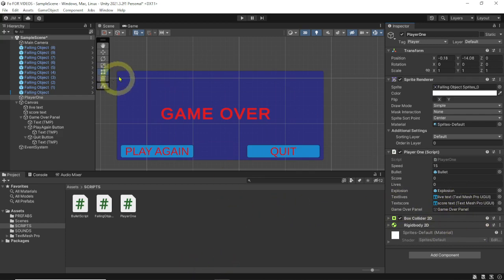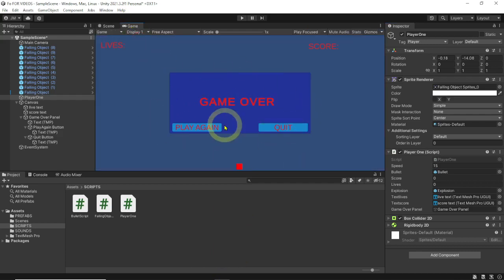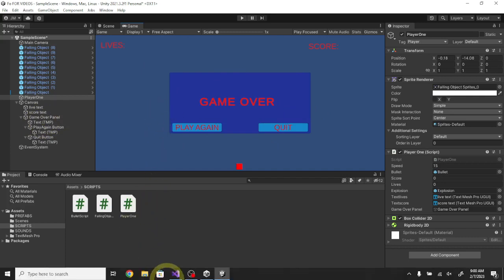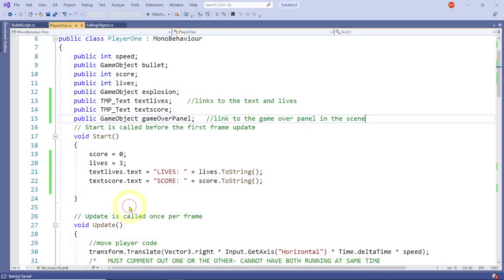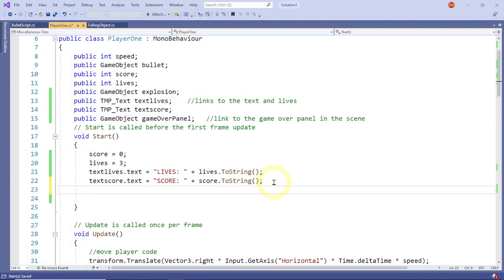So right now we have the panel that's going to be showing up while we're playing, and we don't want that while we're playing. We want it to be off, okay? We want it to be off while we're playing and not come on until we hit that magic number of 0. So let's go back inside our player 1. What I want to do is set the active to false. So make myself a little comment here. I want to turn off the game over panel.